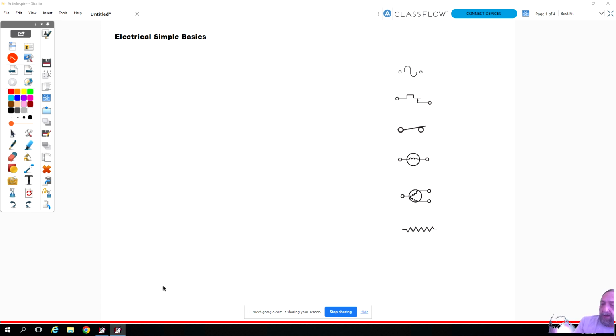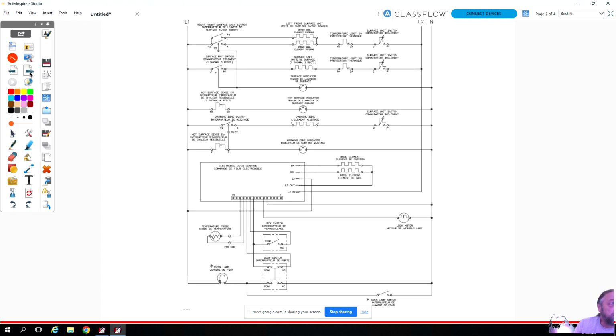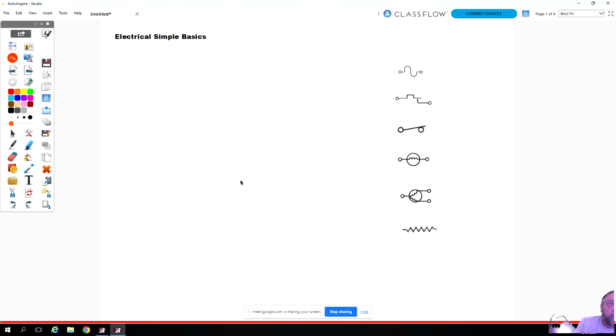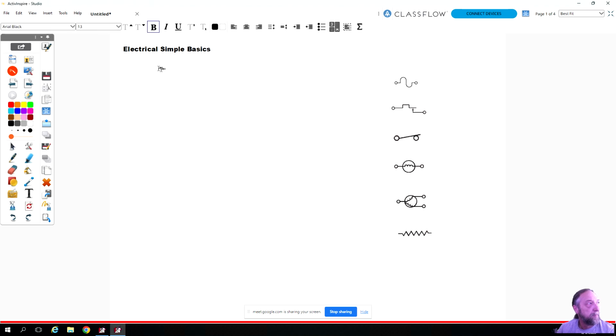If we're looking at a wiring diagram, I do have these diagrams that I put up for you guys to download, the stove and this refrigerator we'll get into in a minute. But what's important about a diagram, when we're troubleshooting and we want to test out components on a diagram, what are we looking for? What are some of the key things that we want to look for in a diagram? Anybody have any idea? The legend.